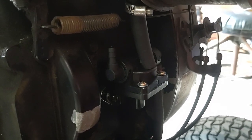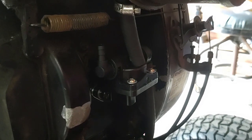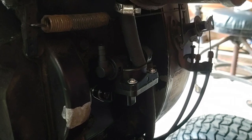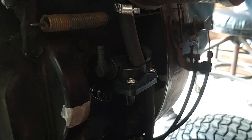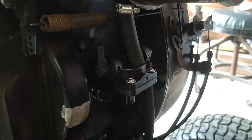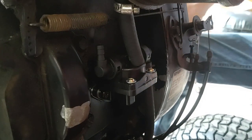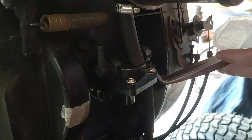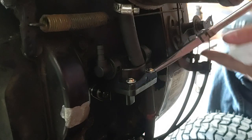Let's see if we can get the fuel pump going. That's still not working. However, I think the fuel just needs to go through the fuel line, because it's so long and it's such a small fuel pump — maybe it just can't do it from where the fuel's at right now.